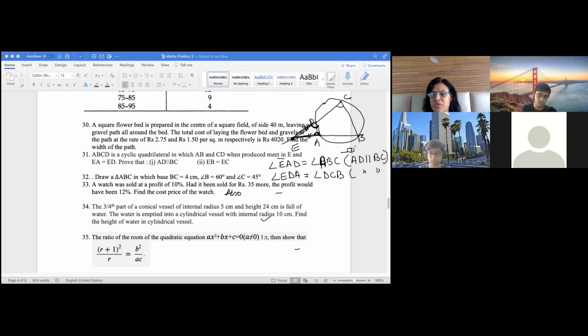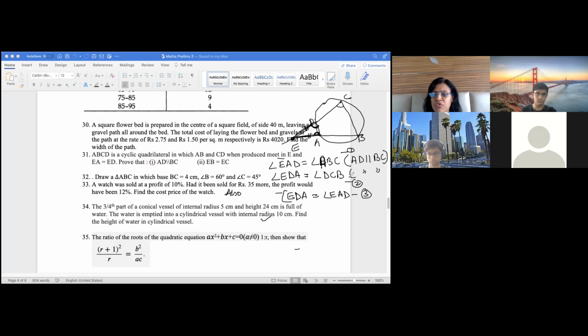So this is one equation. This is two equation. Third क्या है? Already we have proved in first part. Angle EDA is equal to angle EAD. This also we have proved in the first part. Okay, ये दोनों angles equal है.